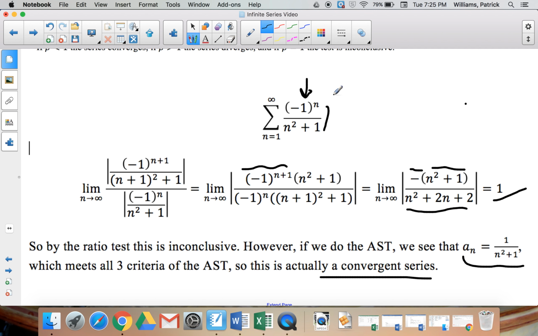Those are just things that you should look for when doing the ratio test. It doesn't mean that if it doesn't have a factorial or something raised to the power n, you can't use a ratio test. You can. It's just a lot of times it turns out to be inconclusive in those cases. So there we go. We've learned the major tests that we have to do in this class. The only tests we have remaining to do are some that are not so fun, which are the direct comparison test and the integral test, and we will go over those in a separate video.